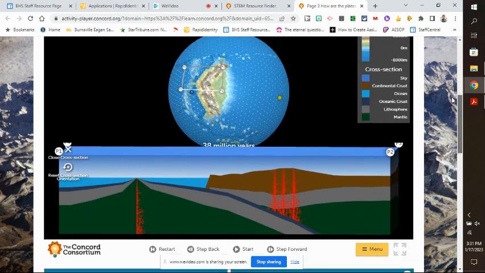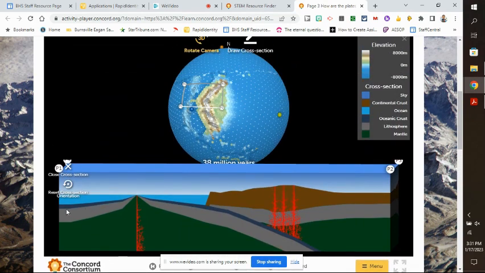If that makes sense to you, we're looking at, there's an oceanic plate here, and that would relate to this area. There's an oceanic plate here, and that relates to inside here. And this continental plate is right here, that other plate. Hopefully you're able to determine those 3 different plates.